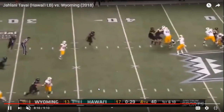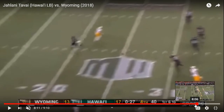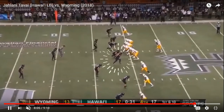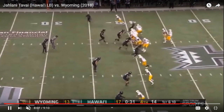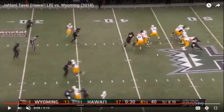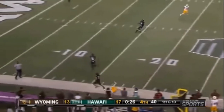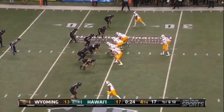Counter that. Oh, he got held at the end. But I do really like the idea of going outside and then countering back in. I believe that was him at the bottom, right? Yes, he's the edge rusher here. It's the left tackle. And then, yeah, just tries to force him outside. And then right here, he tries to counter back inside. And the offensive lineman holds his arm, keeping him from doing so. So again, the idea was nice. The holding call was not.